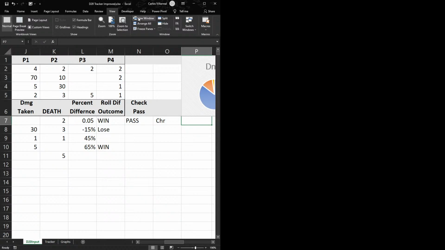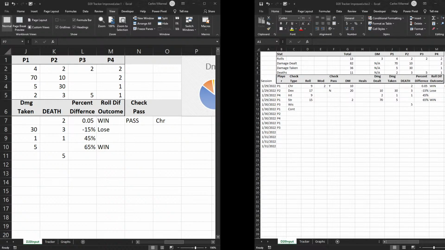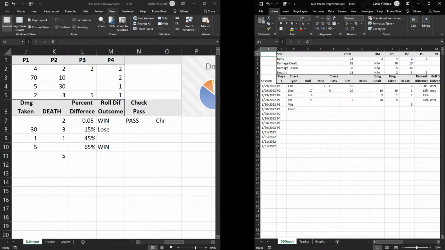New window. You can't see that yet, but in a second. Just trying to line it up here. Okay, I think I do this. Then I click here. Those the two of them? Looks like it. Shoot. Okay, I think I'm supposed to move this one closer. I'm still getting used to this OBS stuff.